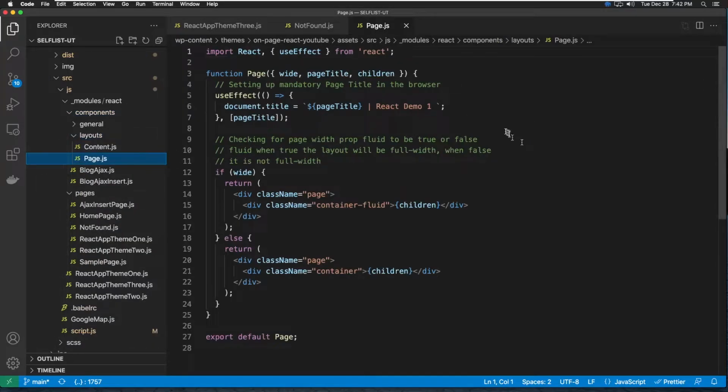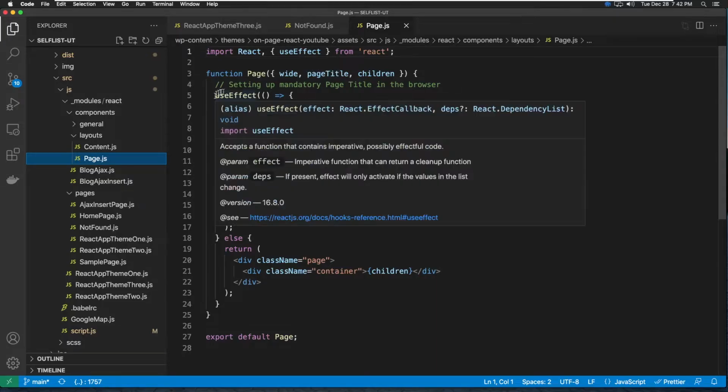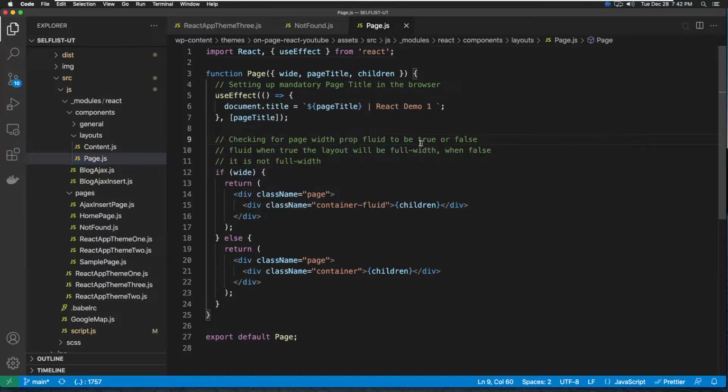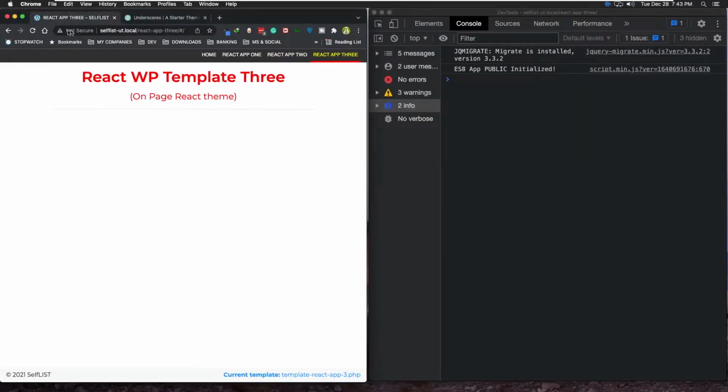So it's basically going to have some props here, and I'm using useEffect to change the page title up here.